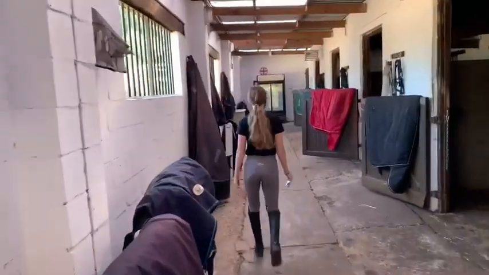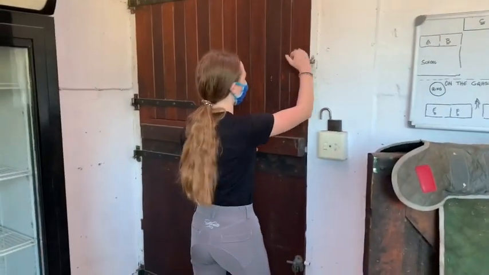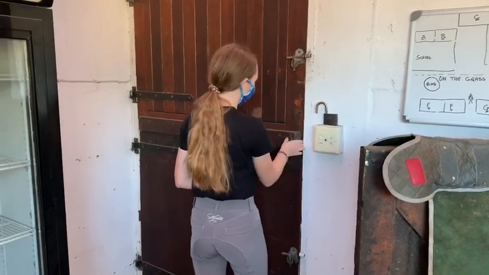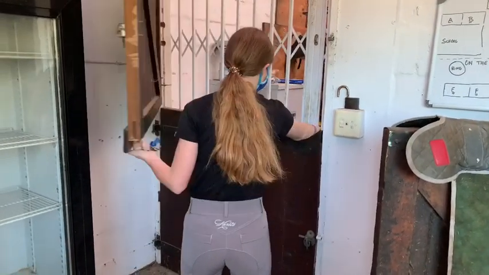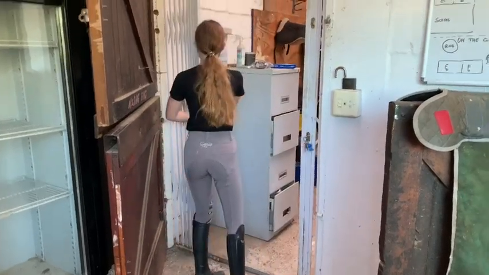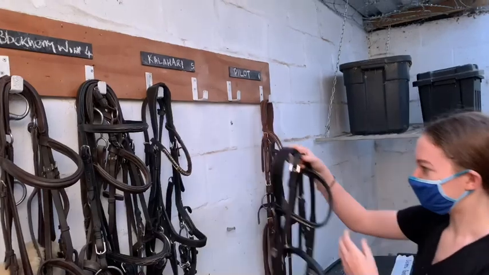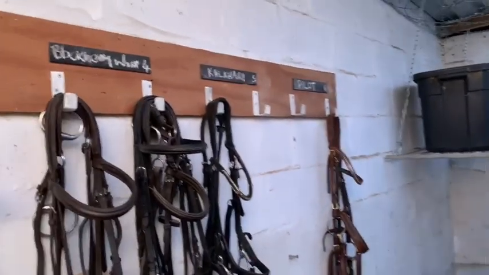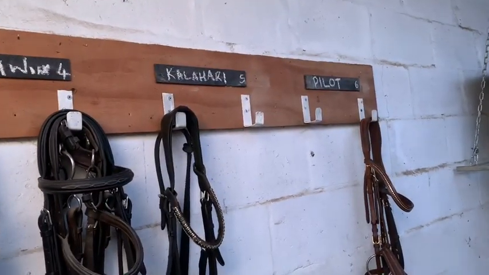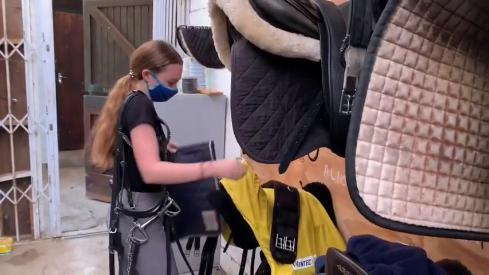So as you saw, I went and said hello to Callie, but now I'm just opening the tack room. I just like to get all my stuff out first, so I'll be getting my saddle and also my bridle. So today I'm jumping, so I'm using the bridle with my Kimberwick bit, and then my other bridle is a relief bridle which has a gag which I use for anything other than jumping, so outrides, flat work, etc.